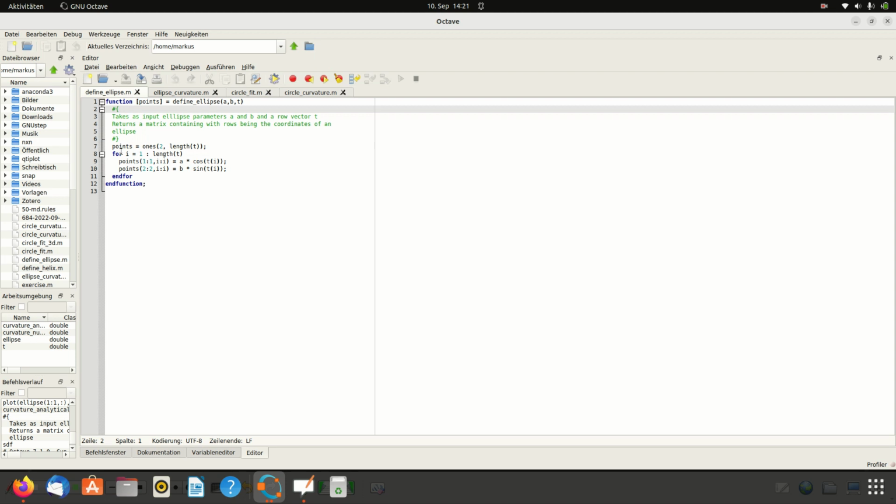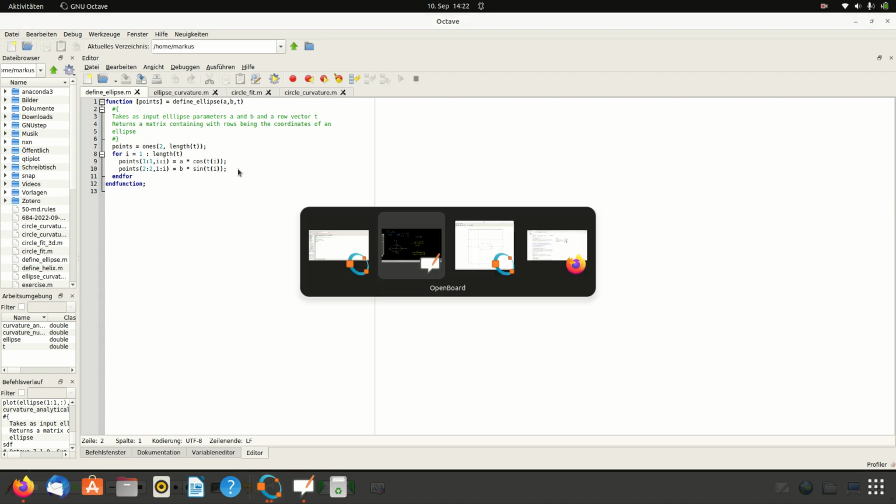So this means here we define points, and this is a matrix having dimensions 2 times the length of t, and then one iterates through the points, and here in this for loop, every column entry of this matrix is changed according to the definition of the ellipse.